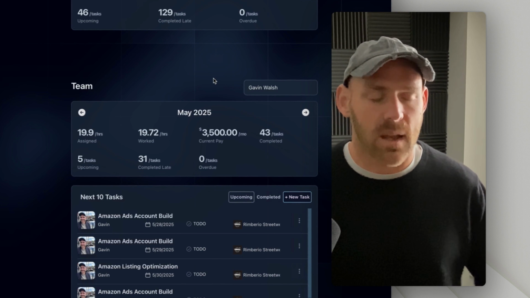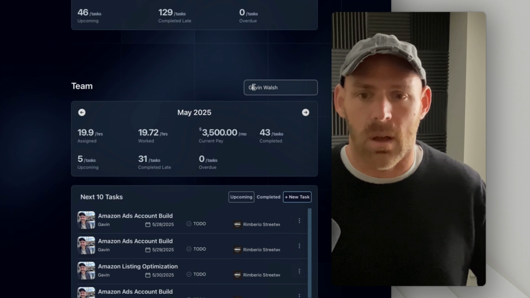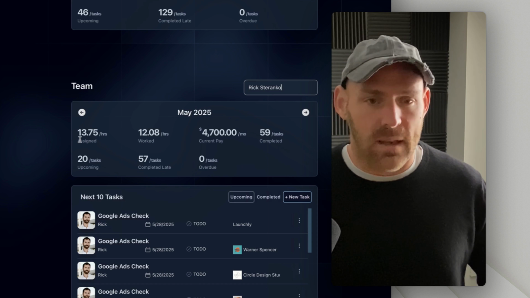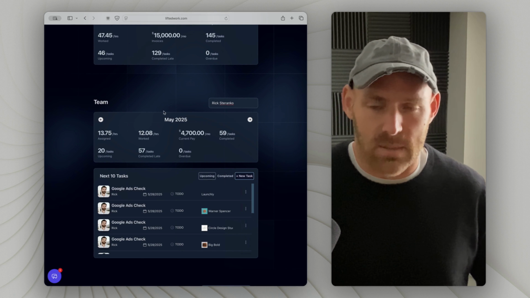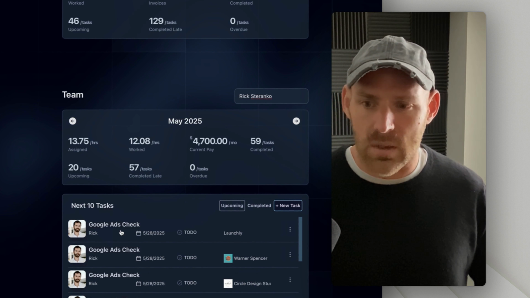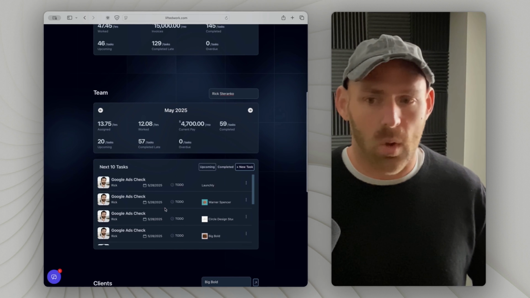And then down here, sometimes it's handy if you're a manager or an admin, you can pop in and see different people and how many hours you've assigned to a person over the course of a month. So you can fast forward your months here to see next month, this month, last month. And you also have an easy way to see what their next 10 tasks are. So, a quick update here on the dashboard.